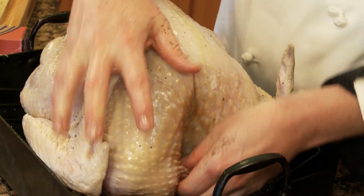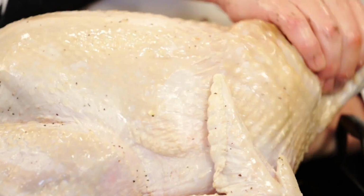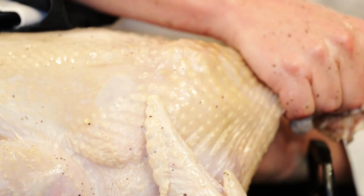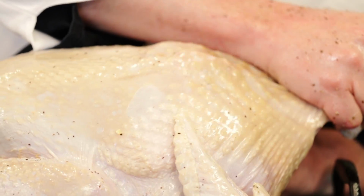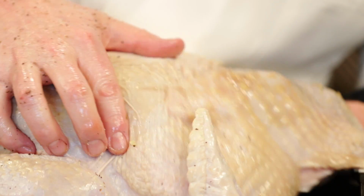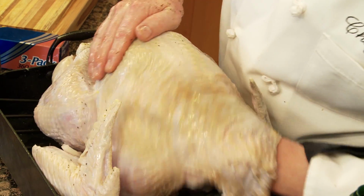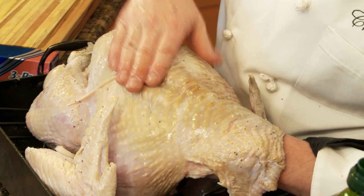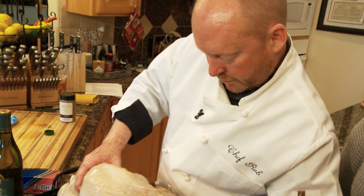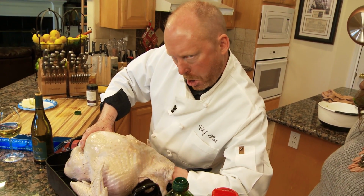And you've got to do it the same from the other end of the bird, which is a little tougher, by the way. You're going to get your whole hand in there. You're going to try to find your way to the meat without poking your way through the skin. Okay, you can see my fingers. I'm not poking my way through the skin, but I am opening that membrane, or whatever that is technically. See? Skin's still there, but my fingers are touching the breast, touching the meat. That's important because that's where we're going to put a bunch of flavorings here in a second, which is going to make your meat so good.